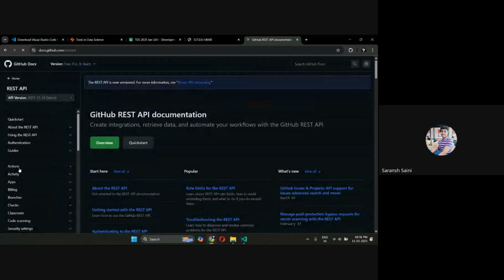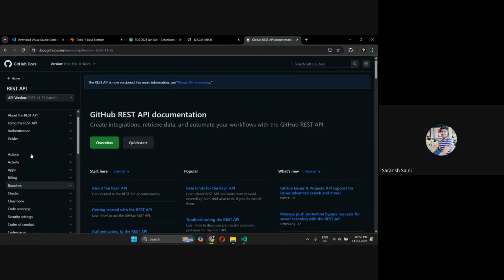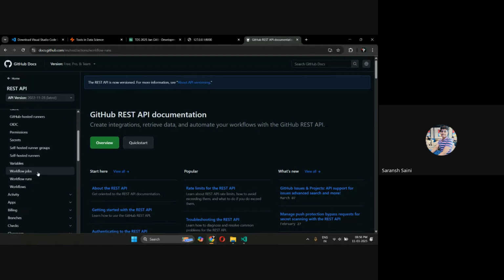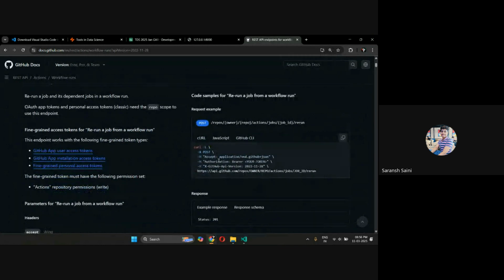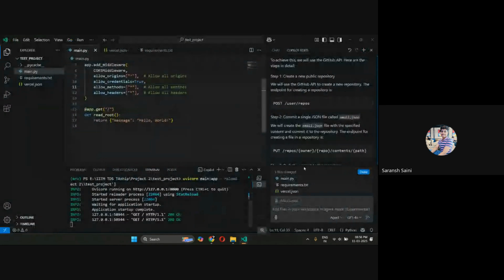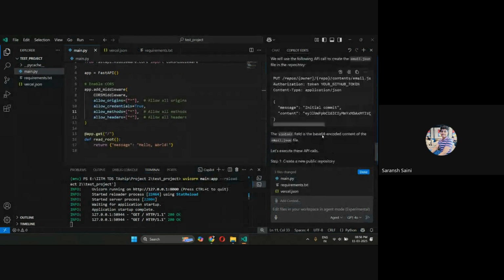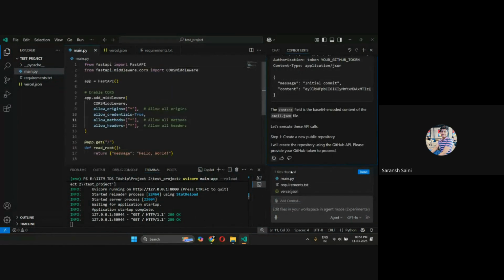And over here for exchange, here is one example of how you can use the GitHub API. It's the job ID. So for a particular owner, for a particular repo, if you want to run a particular action, then you can use this command, but it requires your personal access token. So that is something we need to give. And the API version, this is something that can be ignored. It's not necessary. Okay.